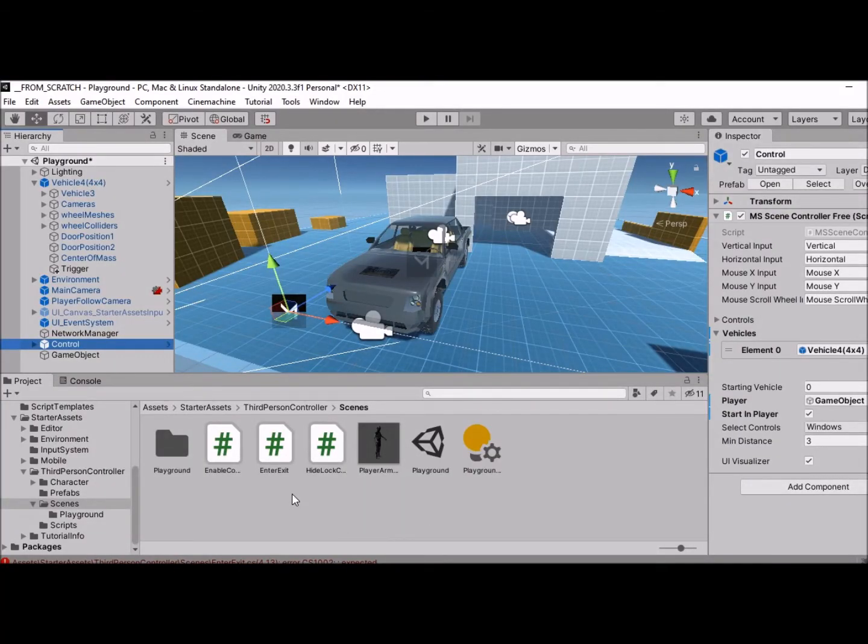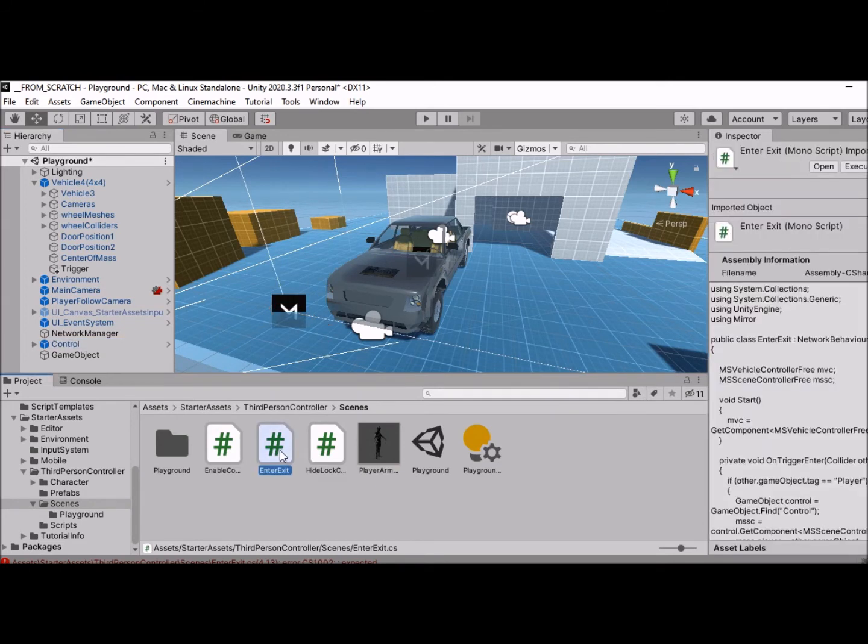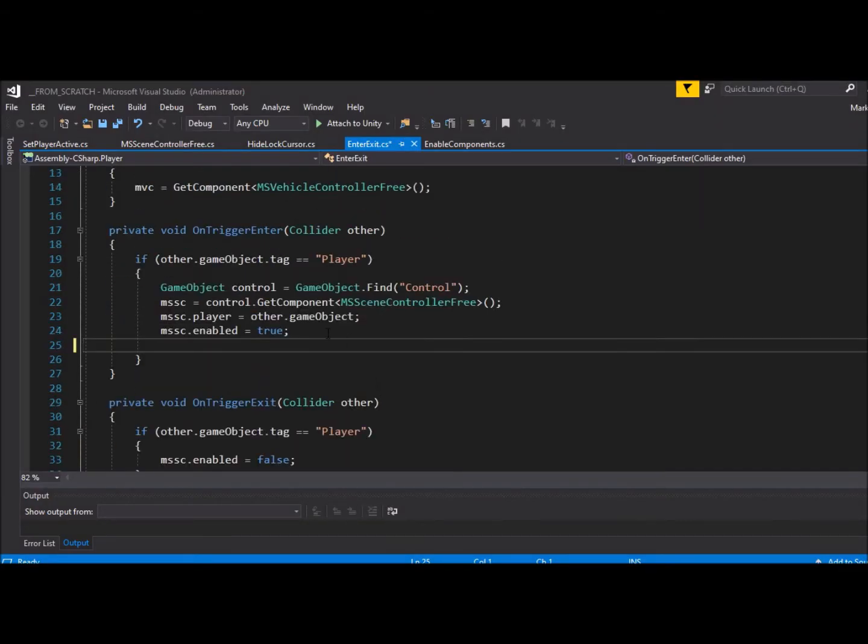Let's put the enter exit script onto the vehicle up here.